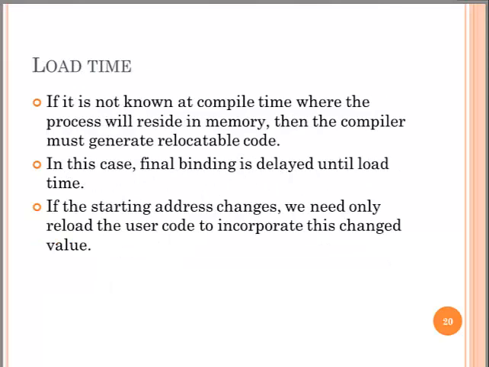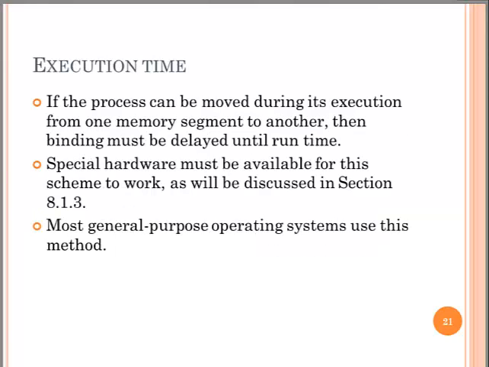Load time. If it's not known at compile time where the process will reside in memory, then the compiler must generate relocatable code. So it's not until the actual process is loaded that additional addresses are assigned. And then there's execution time, and that's when it's actually running, that it is given memory. So it all depends on your program, what you're doing with your program, or what the process is doing, and when it is compiled or loaded or executed determines what statements or data structures or processes need addresses right away, or they can wait.